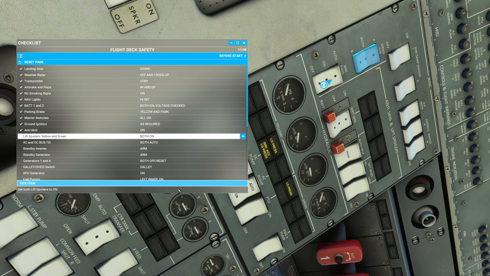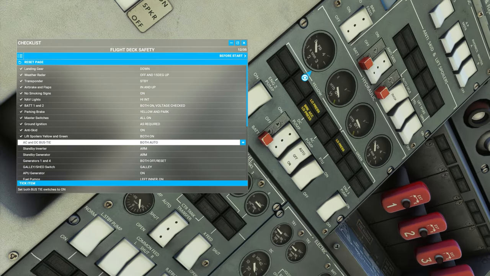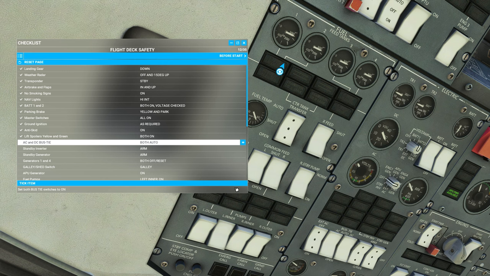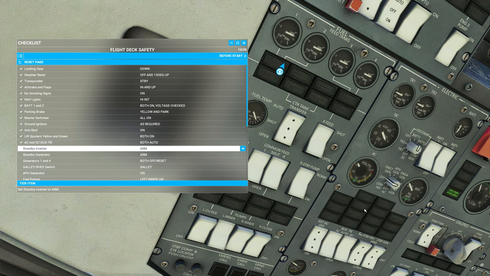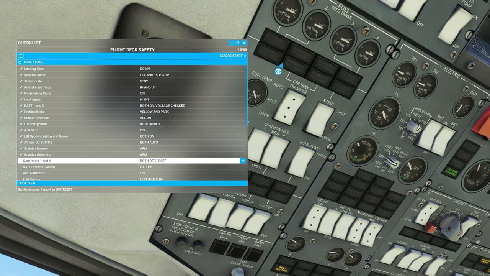Lift spoilers, yellow and green to on. AC and DC bus tie to auto. It's further down here. Okay. Switches make a great noise, sounds like you're actually there. Standby inverter and generator to arm. There we go. Generators 1 and 4 both off.